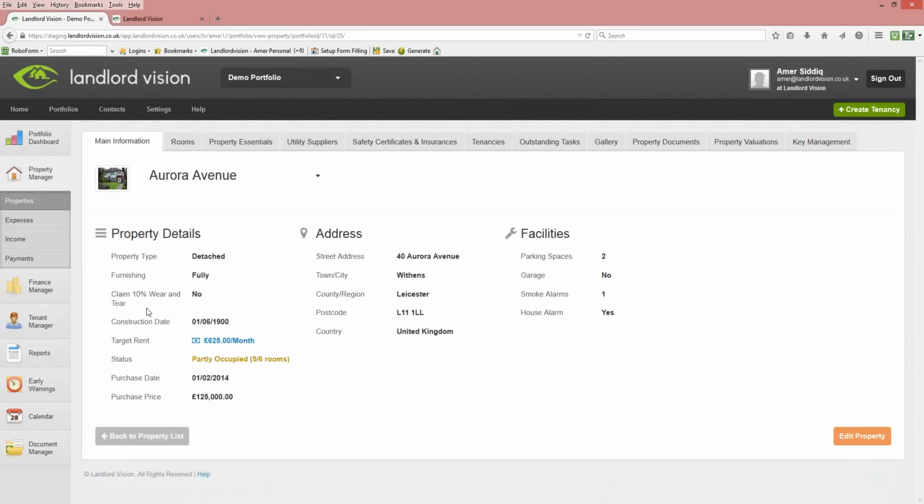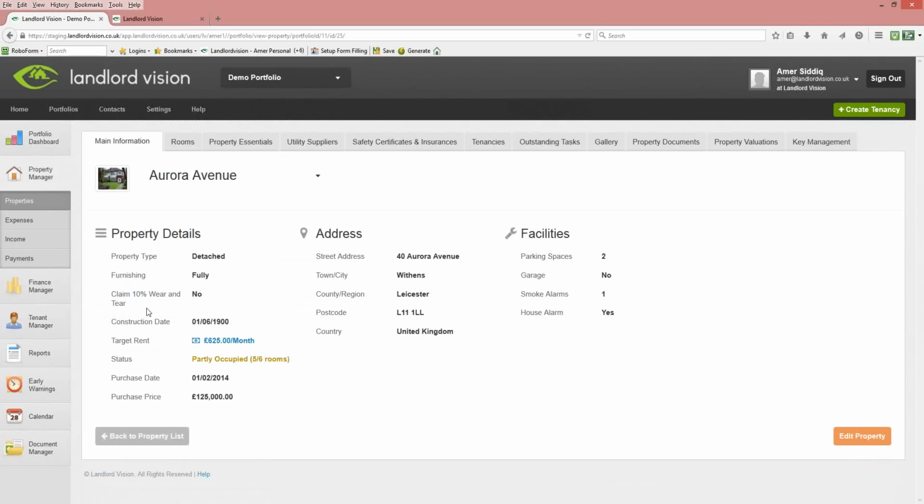So when we click on a property, what information are we typically entering? Well, the Property Management module serves 2 purposes. One is to enter what I refer to as your static data, which is data that's basically going to remain the same throughout and isn't going to change frequently. And then we have what we call our expense management module, which is all about tracking all our property-related expenditures.